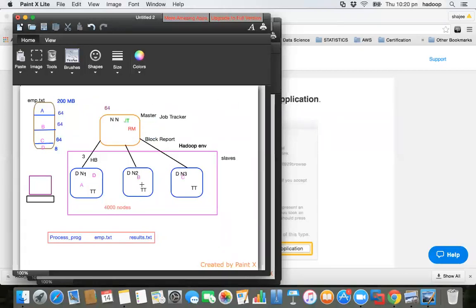And this TT guy, what is the corresponding name? Node manager. So the slave is known as the node manager, and the master is known as the resource manager.